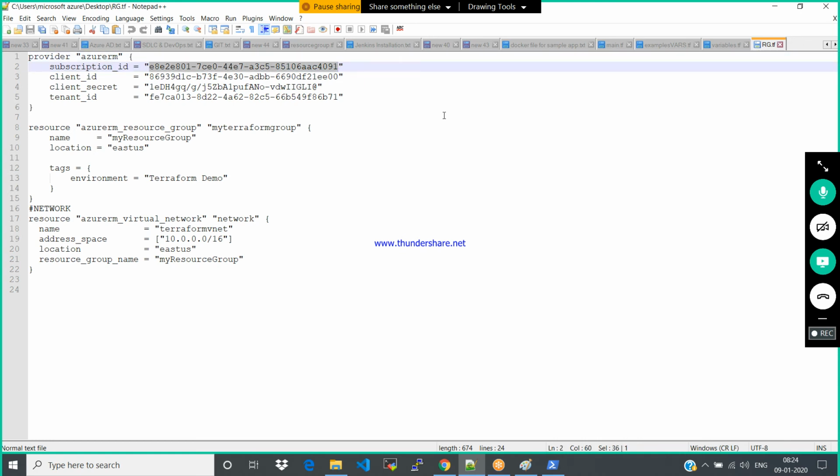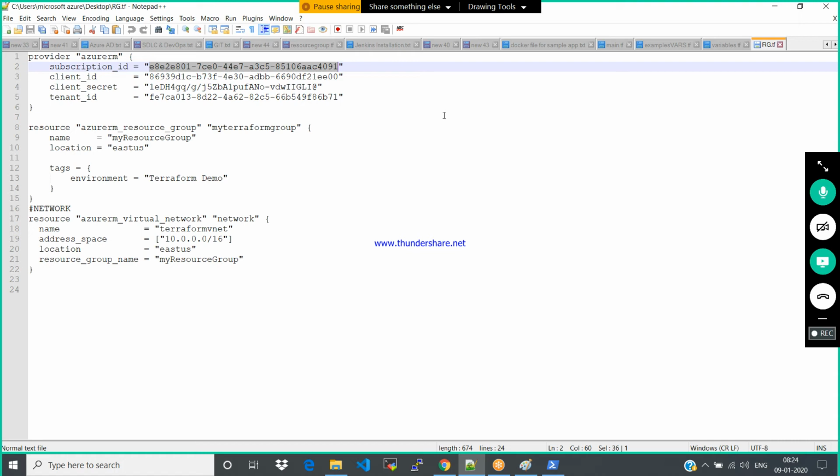Understood what I'm doing? Meaning to say, you have created the variables and passed the variables at runtime execution. So when your Terraform file runs, it will ask you to enter the values of all this. You have all the information, right? You have all the information like subscription ID, client ID and tenant ID.